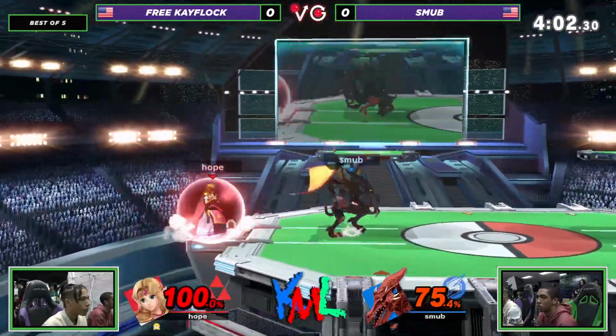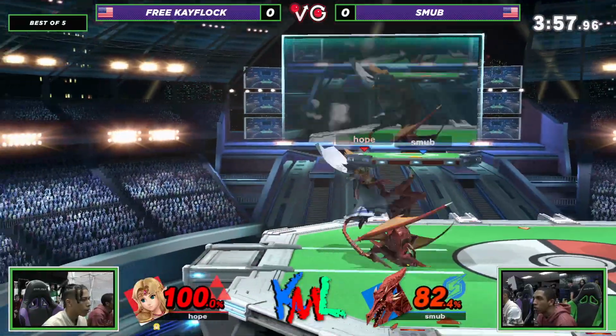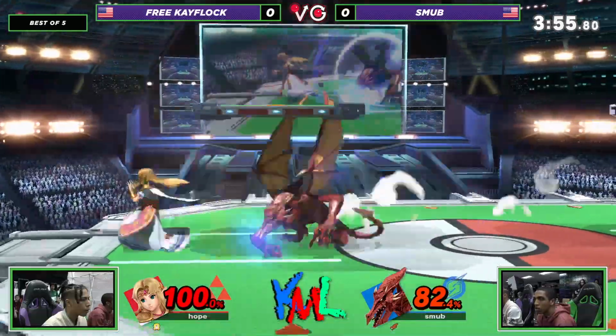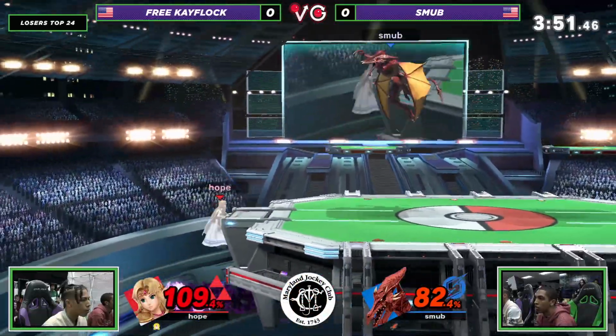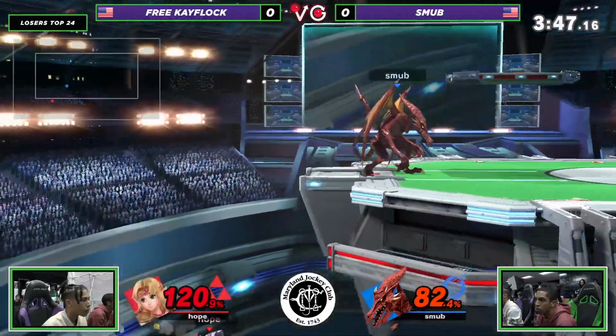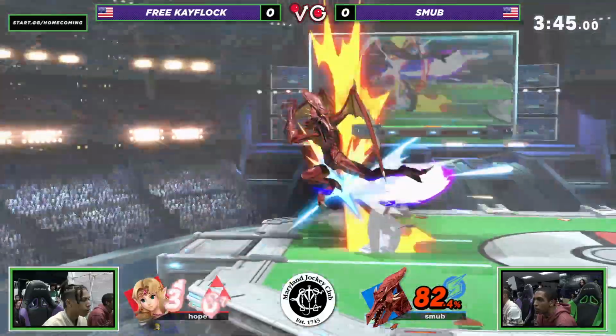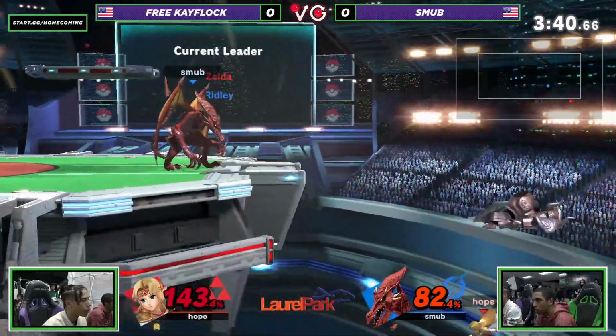Now, it is funny to say, despite having a couple of misinputs and flubs just due to nerves, Free Kayflock is one hit away from just taking this right here. If we get a good down tilt, or maybe a jab and a down smash at the ledge, could actually just end up taking it right here and right now. Smub going to be looking for the forward tilt though here at ledge. Not going to find it with that back air, poorly DI'd. Free Kayflock has one last chance at life.